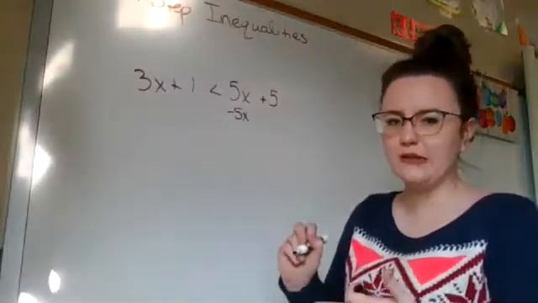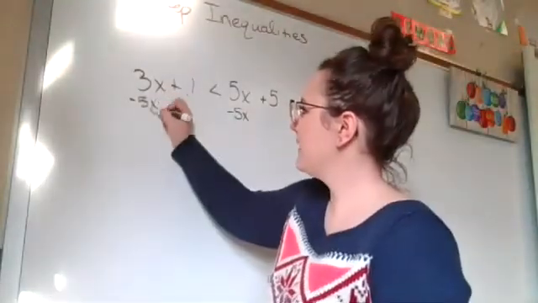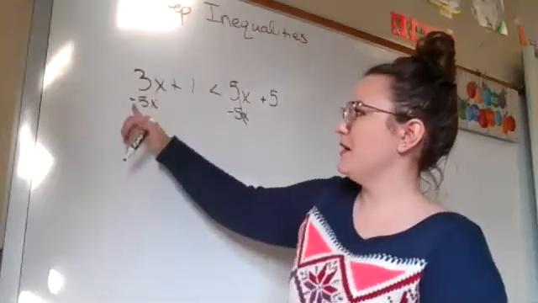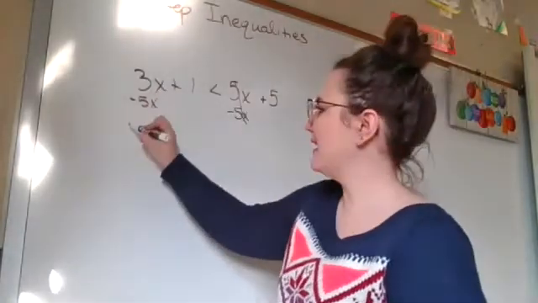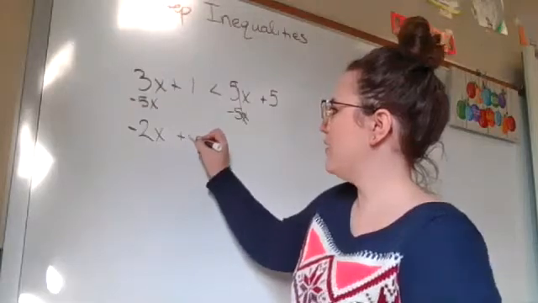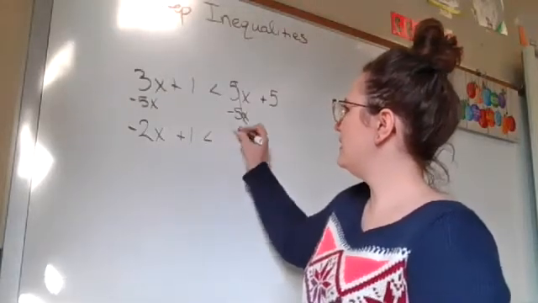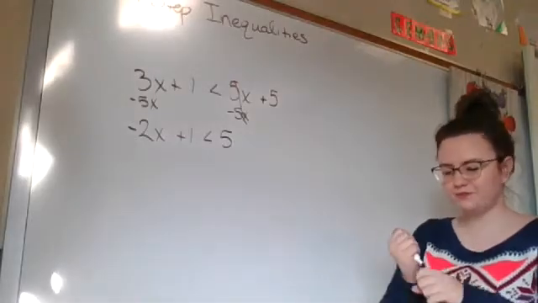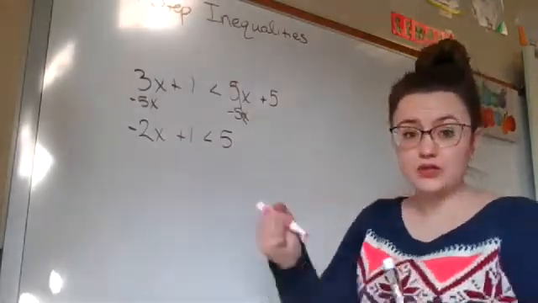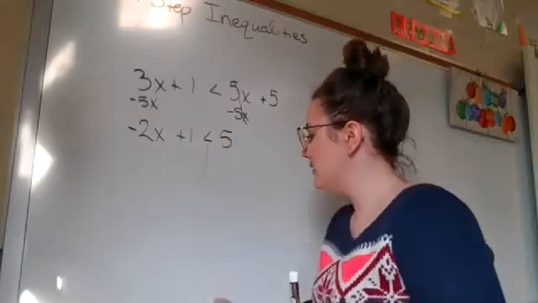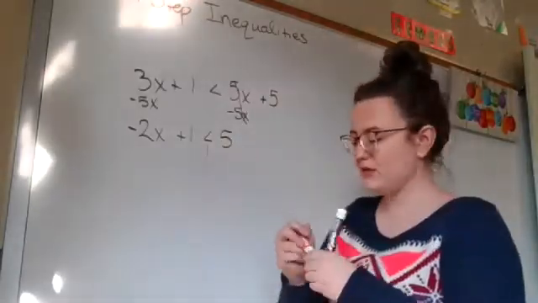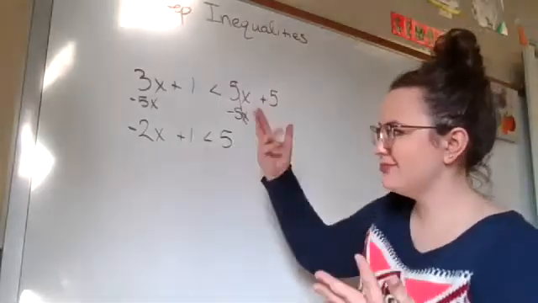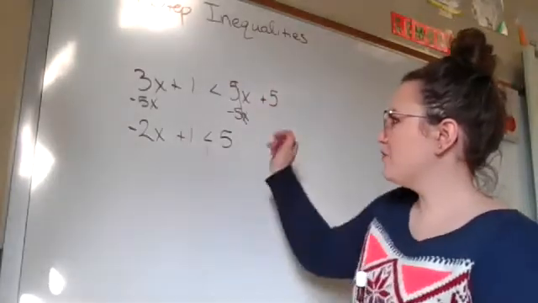aka subtracting. Those mean the same thing. Okay, so those cancel out because they're opposites. Here, 3x minus 5x is negative 2x plus 1, less than 5. Okay, is that good? If you like the line, you can draw the line here. If you don't like the line, don't draw the line. It's your choice. So is there anything else I can do to simplify here? No, nothing over here. I've already moved my variables.